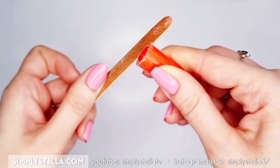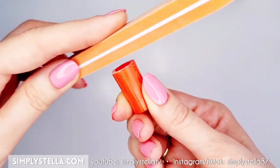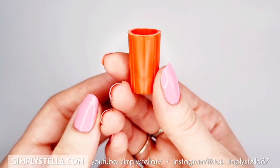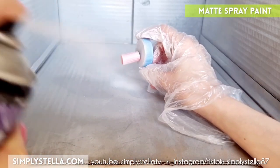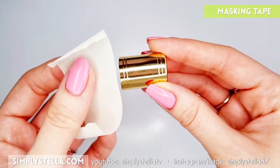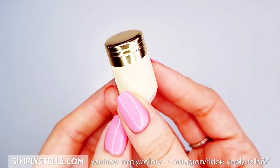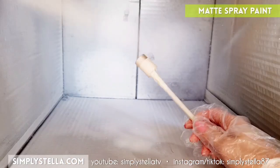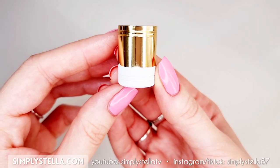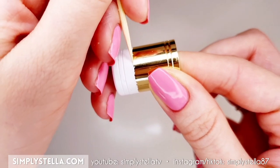The first one is a marker's cap. I thought it was a bit too tall, so I decided to cut off the top part. Since this cap already had cute vertical lines in bas-relief, I decided to keep it simple and just painted it with matte spray paint. I really liked the metallic gold finish of the lipstick cap, but felt it was a little too shiny, so I used masking tape to cover two thirds of the surface and then spray painted the rest with matte white paint. Some of the paint leaked under the masking tape, so I stripped it off with a toothpick.